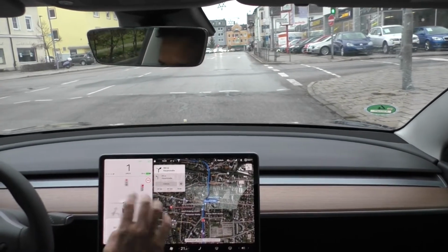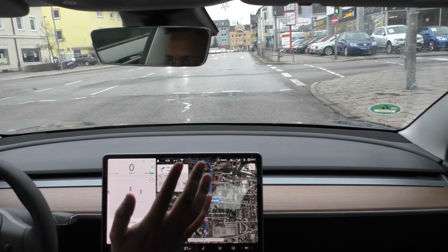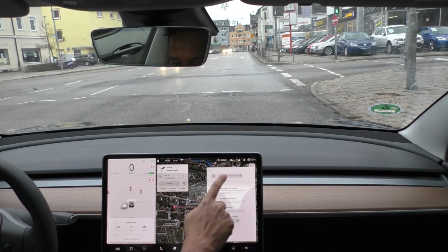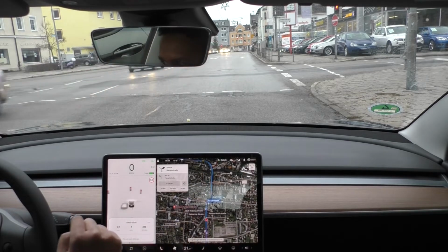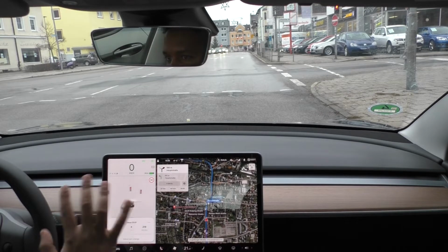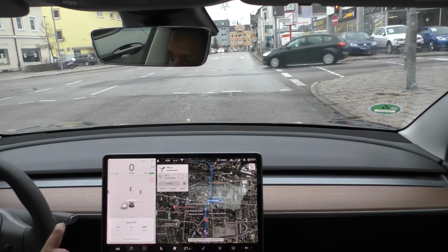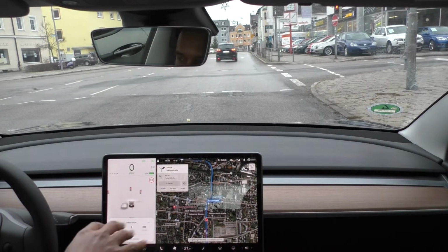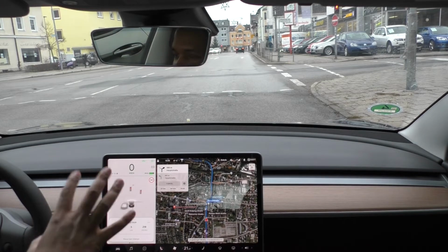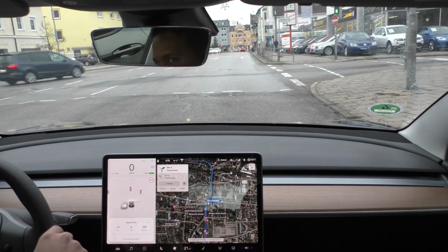Nice city. Normally around this time of the year it's really nice in these areas because of the Christmas market, but as you know, unfortunately this year, because of Corona, the Christmas markets are not up and running. And it looks quite grey without those lights, so it looks a bit depressing. But it's a nice town. It's just outside Munich, and a lot of people live in these areas because it's a bit more affordable, and also it's more relaxed, let's say. In Munich it's rather stressful to live.